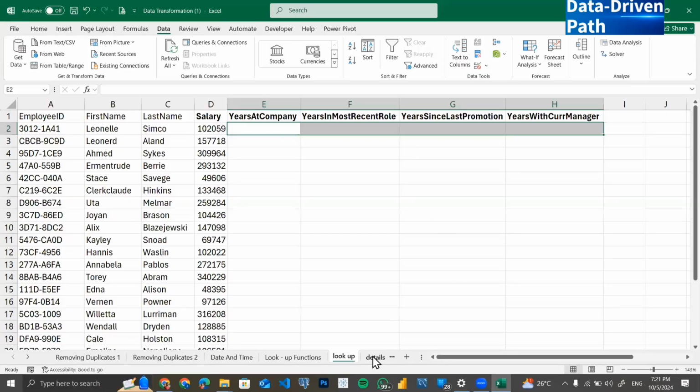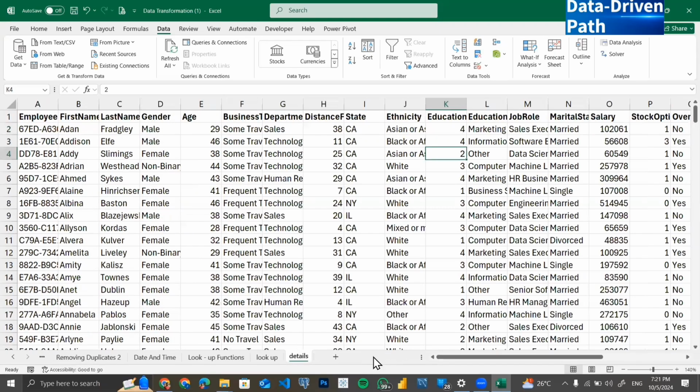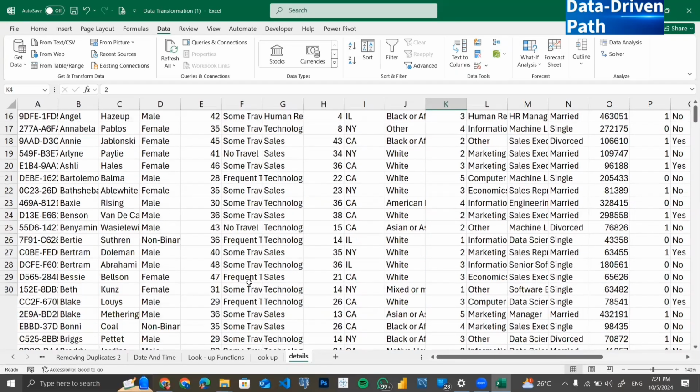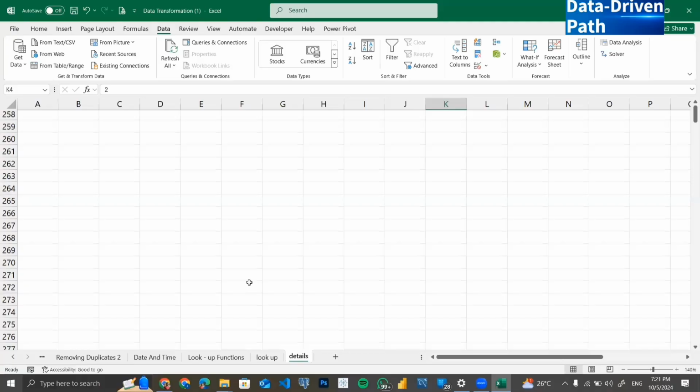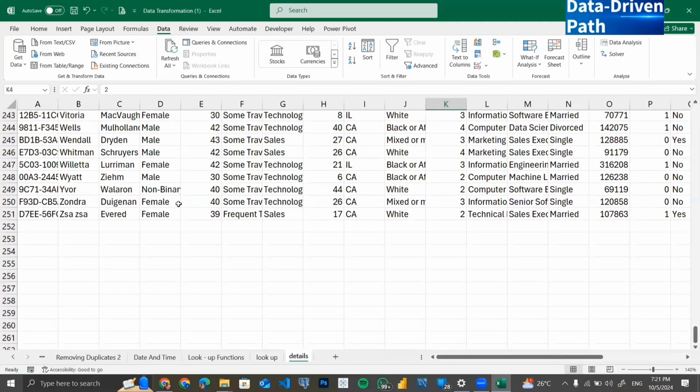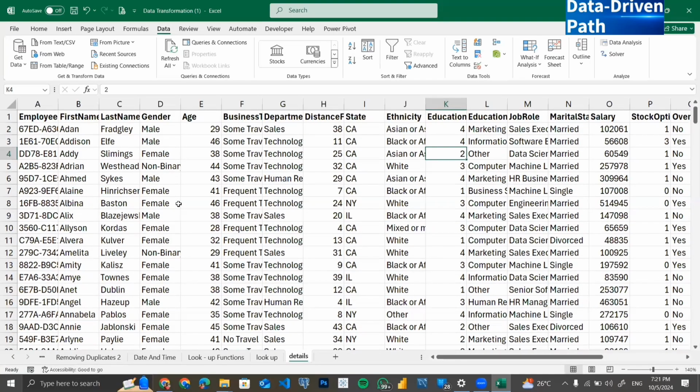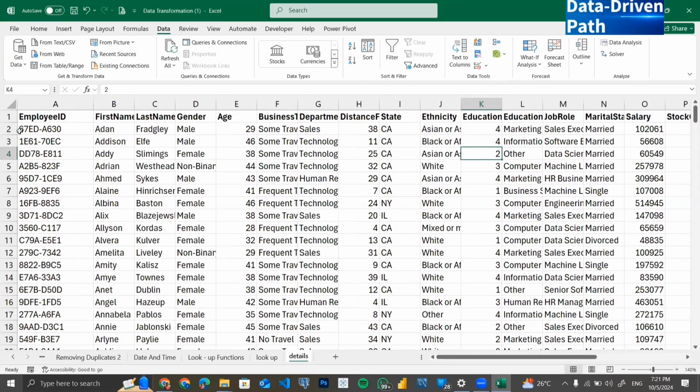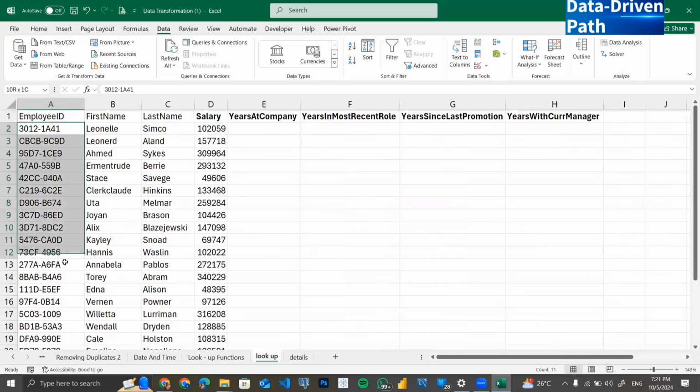You now go to the next sheet, which is the details sheet. I go to details. Good. Now, this is the details sheet. In the details sheet, how many employees do I have? I see that I have 250 employees. So from these 250, they selected 25. I don't know which 25 they selected because the employee ID here is random. If you look at the order, you will see that it's not the same order as this one. So I cannot just be copying and pasting.